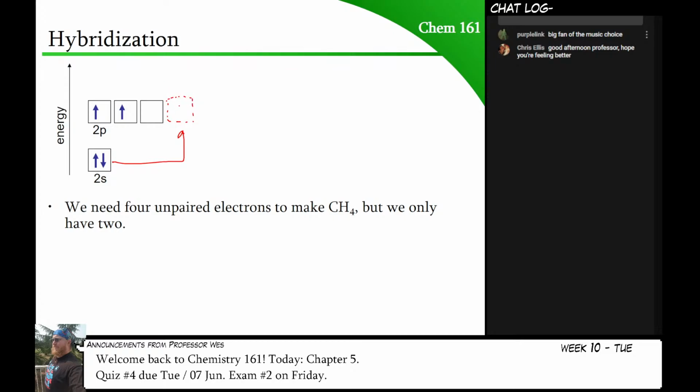then Hund's rule would say, okay, well now I have 4 electrons in 4 orbitals. I'm going to unpair these due to electron-electron repulsion, and then we'll do that. And then that would at least match what we expect for carbon, right? So if I could just get this box for 2s to be the same energy as 2p, I could then unpair my electrons, have 4 unpaired electrons total, and thus everything would be lining up with our expectations of how bonds form with compounds in nature. So CH4 would make sense.